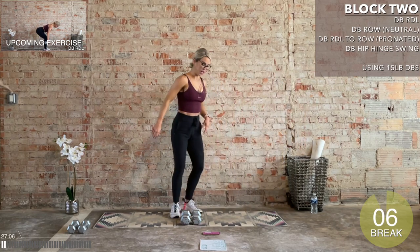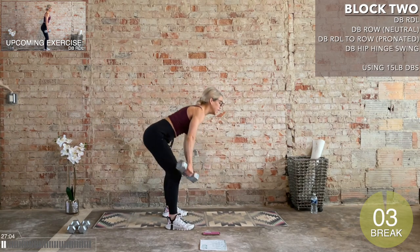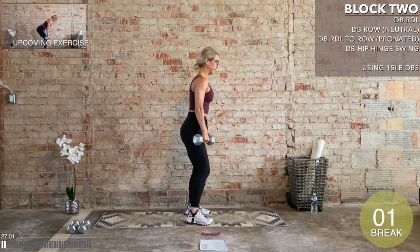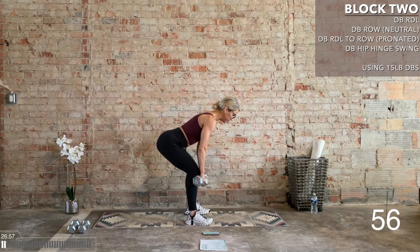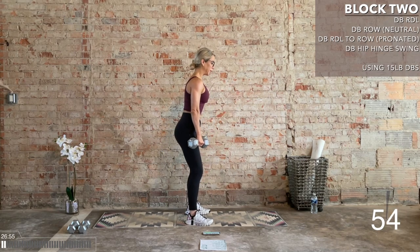RDLs are first, glute and ham focused. Core stays tight to help stabilize the spine. Just take it back. Once the hips stop moving, you stop moving, and then bring it back up.